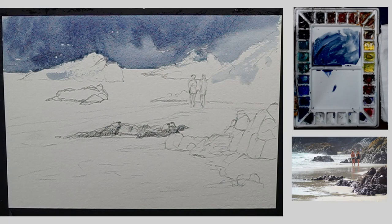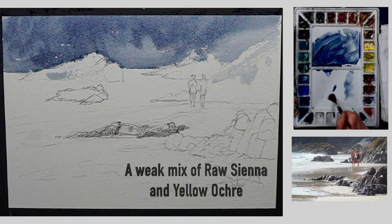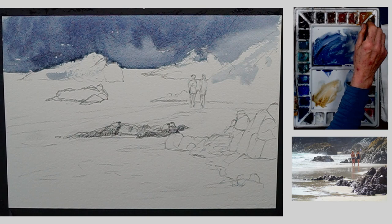So what I'm going to do now is use the same brush, clean it out a little bit, pick up some nice raw sienna. There's a little bit of other colors from my last painting got into that, and not a big problem. I put some yellow ochre into that as well.